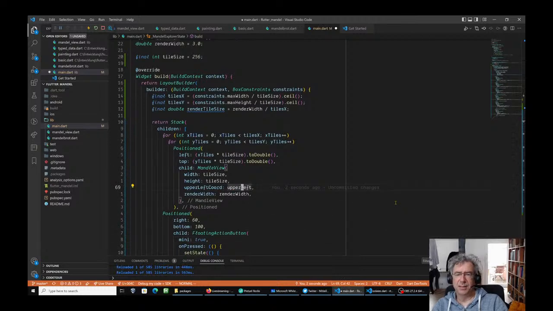And with this, I can now update the upper left coordinate, and of course we have the upper left coordinate, and we add to this the render tile size multiplied.